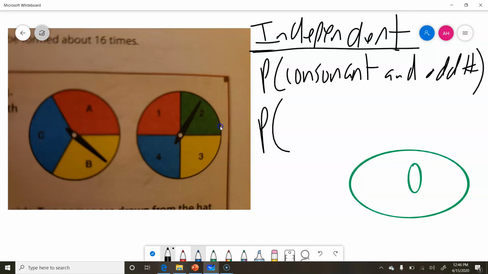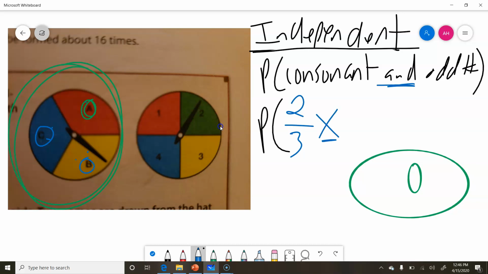So first I find the probability of a consonant. I'm looking at this chart over here. Now, which one of these is a vowel? Okay, the A is a vowel, which means that these guys in blue are consonants. So that's 1, 2. So that's 2 out of how many? 1, 2, 3. Okay, does everybody see how I did that? That's like last lesson combined with this lesson. 2 out of 3. Remember, the and turns into a times sign.